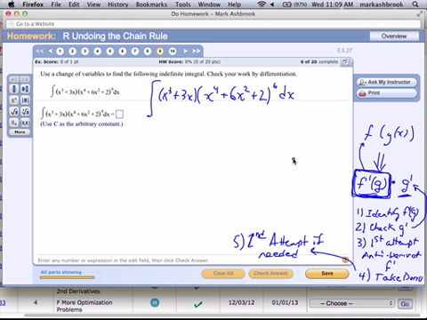So first attempt, what will it be? Who wants to do the first attempt? So what we said is, this is our f prime g. And so our first attempt will look like what? So using these symbols f prime g, what will the first attempt look like? Using these symbols f and g and prime and all that, what will the first attempt be like? What's that? F of g.